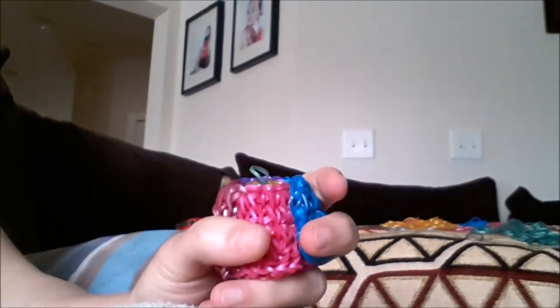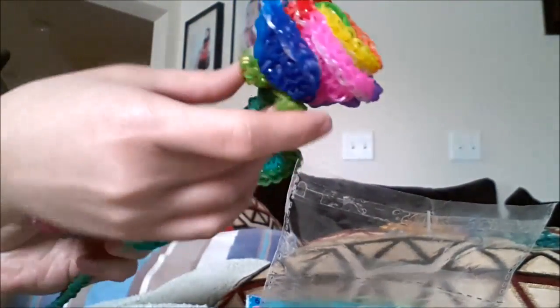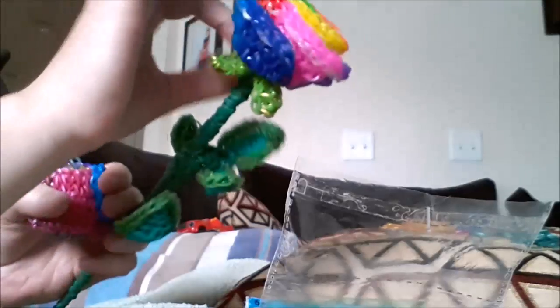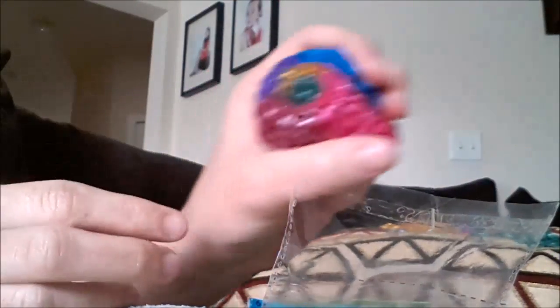So now I have this green, so we can make that one. Those, what do you call this? No, the leaves right there. But we have to put this one together first.